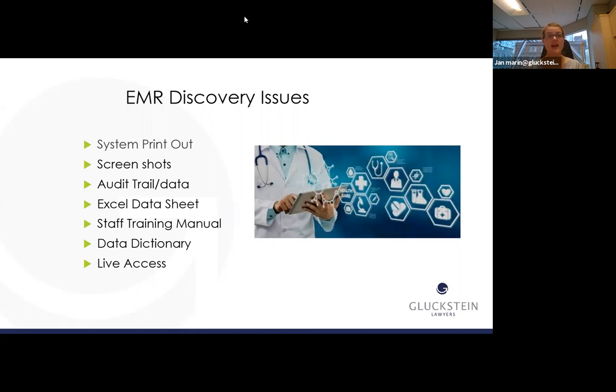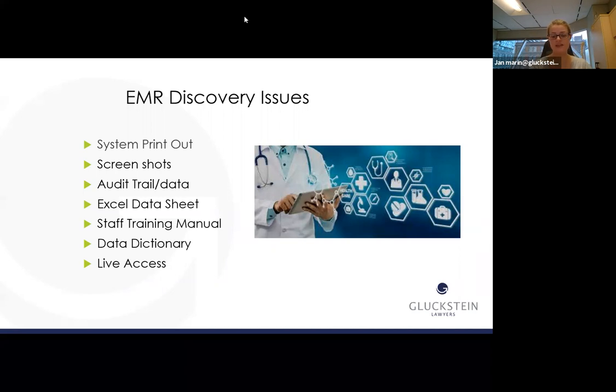You may also want to ask for live access, an undertaking, if requested, to attend at the hospital or the clinic to take a look at the chart as it appeared to the team, to give you an idea of what they were seeing. If you just can't get around the fact that there's got to be something missing here, or there's a reference to something you haven't received, it might be something you do to go and access it. Are there alarms you have been informed are part of this program that you don't see? You want to know, in terms of being able to present this evidence at a trial, what alarms, what codes, what things were appearing on the screen for the health professionals.